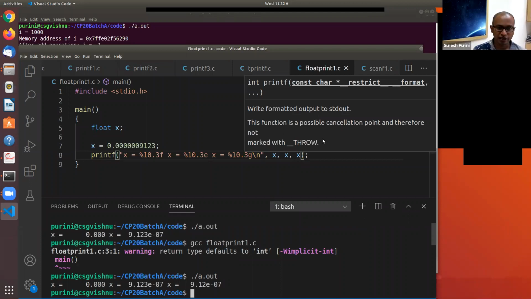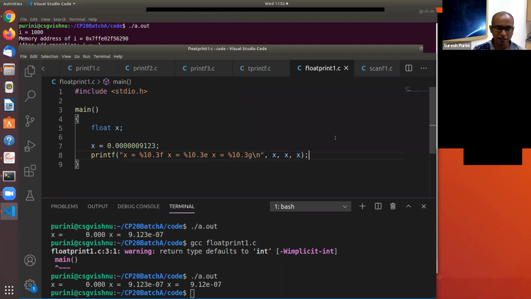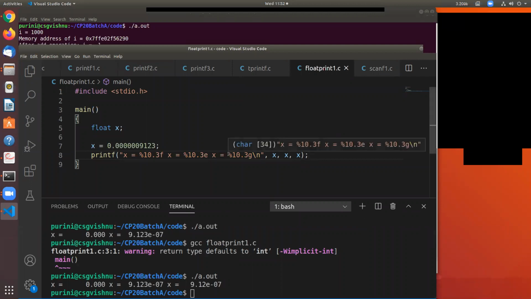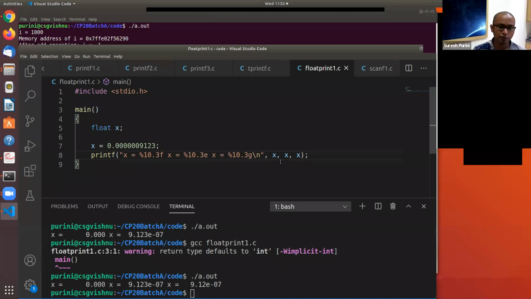So it is printing that. Are you able to see the difference? Because in the earlier example, G printed not in the exponential form, but in the regular form. But here G is making the value print in an exponential form.